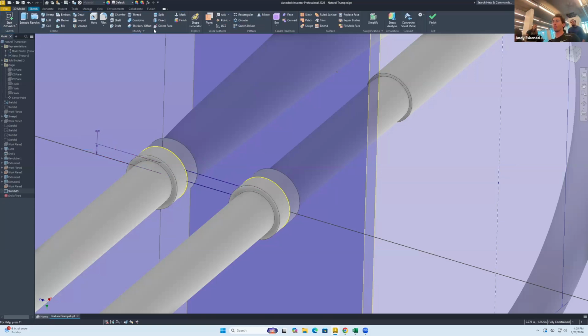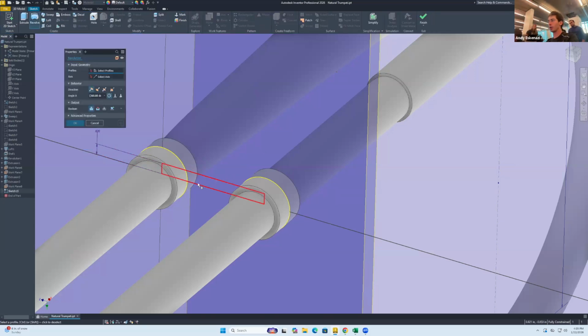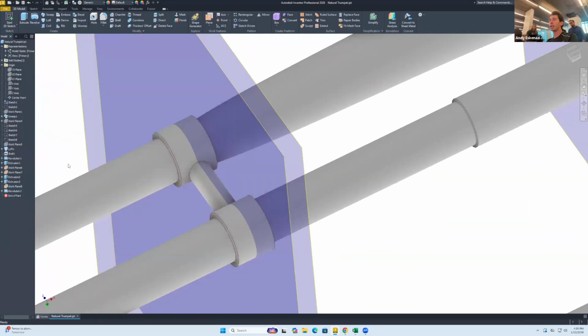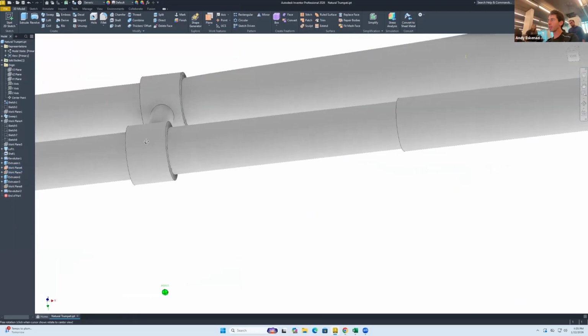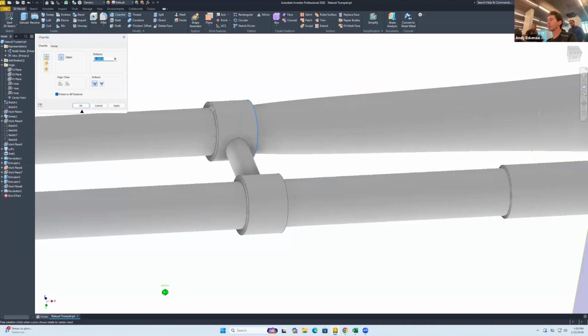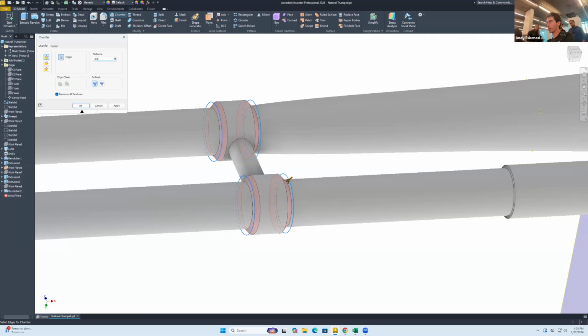We go here to revolve. We select that, and for the axis, we select this. We go to OK. And now let me hide all of those. Maybe plane 6, I'll use it later, but let me hide this. And here to our friend, where are you? Let's chamfer it. Just like that. Let's give it 0.01.